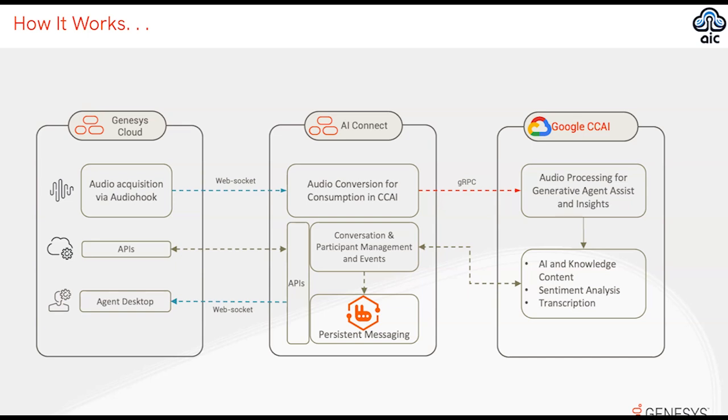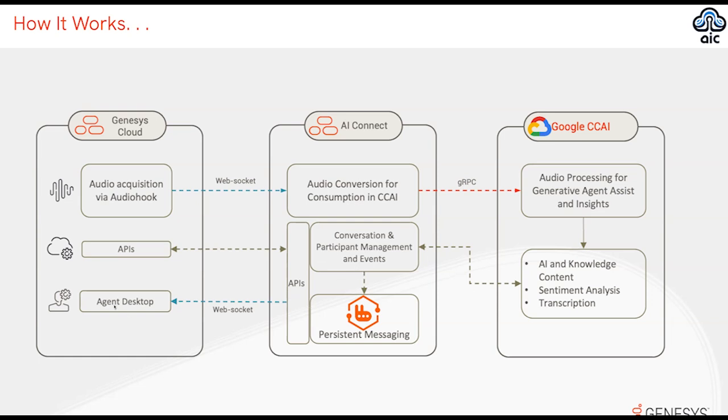As it's being processed, AI Connect is subscribed to certain events within Google CCAI so that, based upon how you configured Google with your conversation profile specifically, it will pair anything that it recognizes in that audio stream with what's there from a knowledge content standpoint. If anything is triggered, we recognize it and we immediately push that back to Genesys Cloud via the notification APIs. So that as the audio is being fed to Google in real time, we're able to surface anything that Google recognizes as being relevant to the conversation.